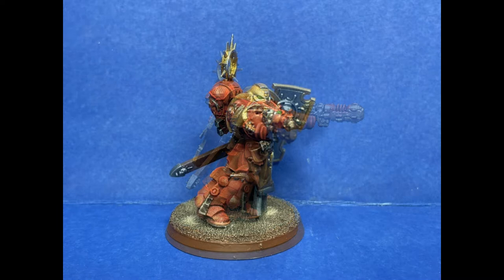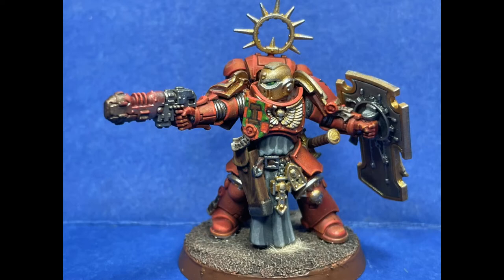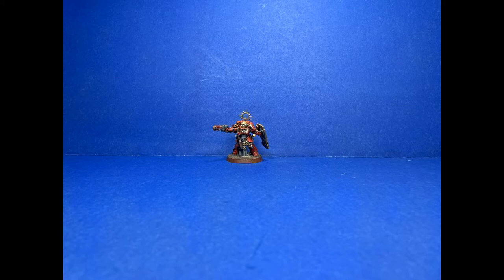I did this before with two models, just like the Death Guard model I painted before, and this Black Templar. These lines work, but for some reason red really just screws it over. Also, Space Marine armor seems to be very difficult to get the dry brushing working on the metal plates and stuff. I remember for the Black Templar model I did, the High Marshal, I had to paint the lines afterwards because the dry brushing wasn't working too well, because their armor plates feel a bit smooth.